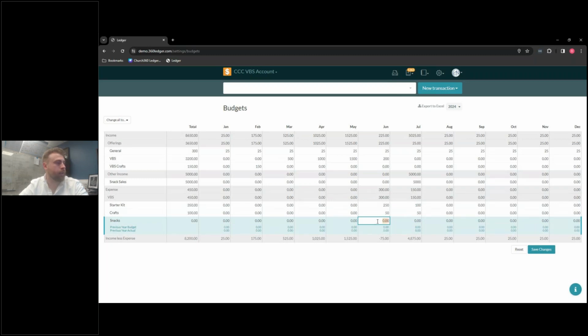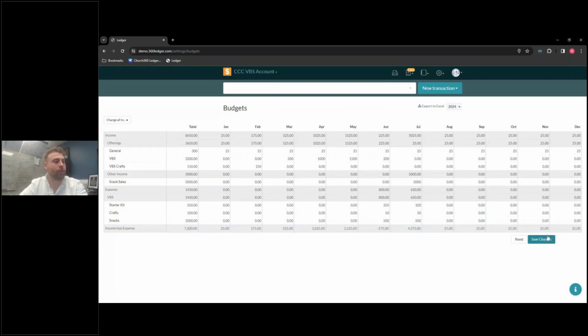And snacks are $500. Okay, so you can see here in this month I'm going negative. So within the budgets I can see where I'm a little bit over and a little bit under.